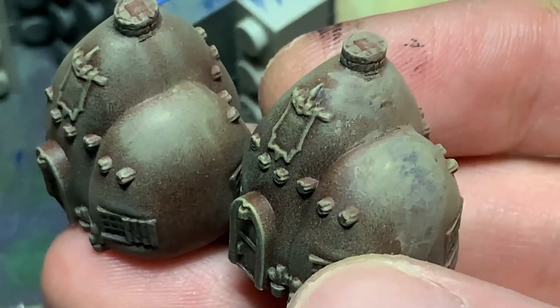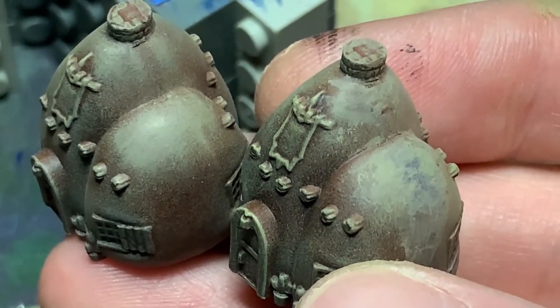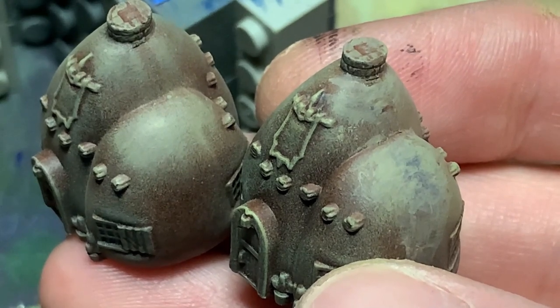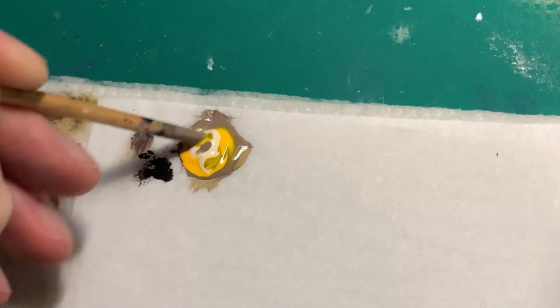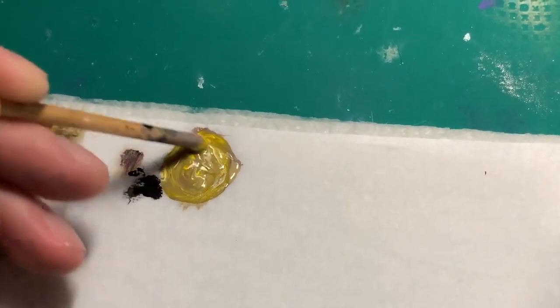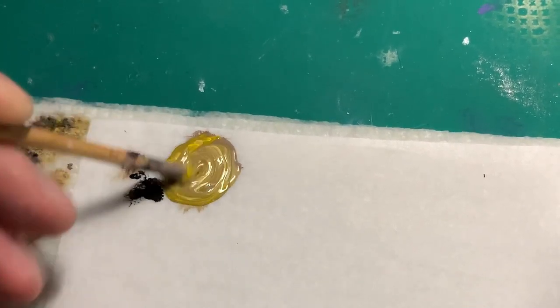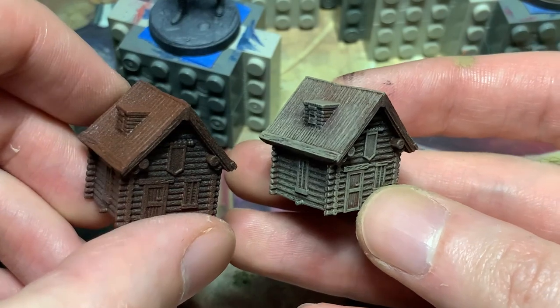I went too fast though, because I ended up stripping away uncured paint by going over it prematurely, creating a bald spot where you can see down to the primer. Here's how I made the highlight color I used: brown and a warm off-white to generate the value I want, and yellow mixed in to add some saturation. I think it looks good on the reddish-brown base coat.